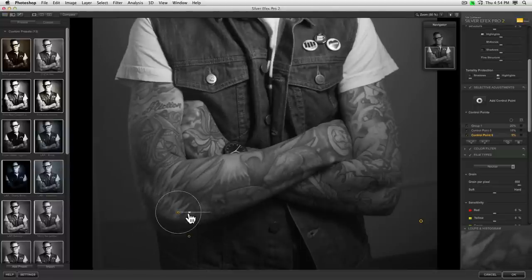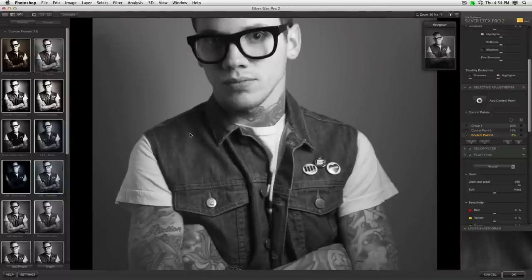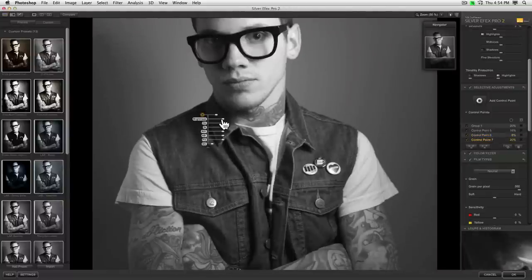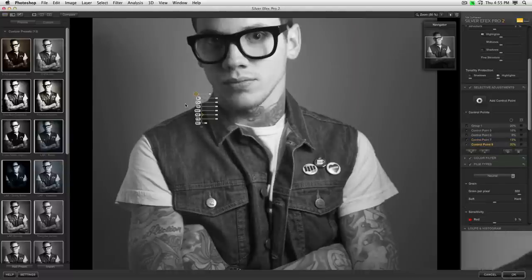So there we go. And same thing goes for the background. So let's say we're going to brighten up right here a little bit. And you can see that sort of creeping onto his neck, onto the background, and other things as well. So we're going to make it smaller first, so it just affects the area you want it to. And then I'm going to add one on the background as well, so it darkens that back down. Because I don't want there to be a little halo surrounding him of brightness or anything like that. So just trying to make sure I place control points everywhere they're needed.